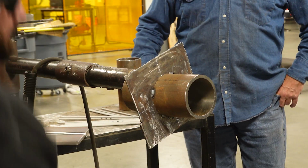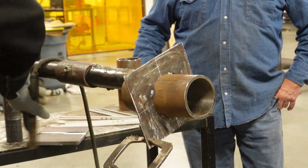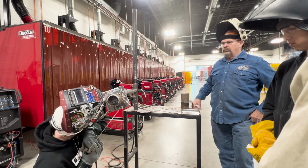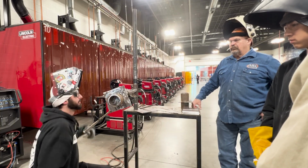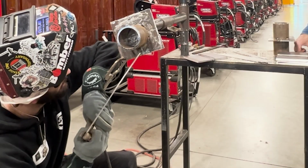You're putting too much force on it. If you have to get yourself a clamp, get yourself something, keep it as far away from your weld joint as possible, but something that you can brace yourself on, right? Like I can kind of get bound up, put it under my armpit, and I can look at it and I can move my hands now, okay? This elbow on something, no matter if you're welding flat, once that rod burns, you can't push further or your rod angle's changing. So we're going to maintain that rod angle.